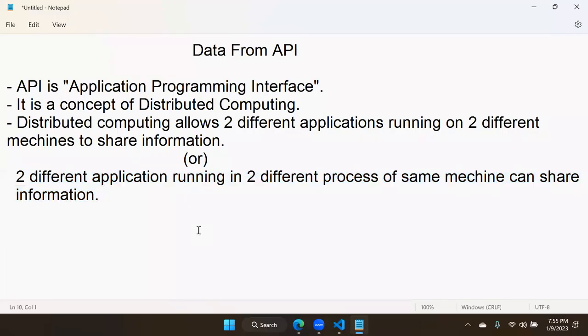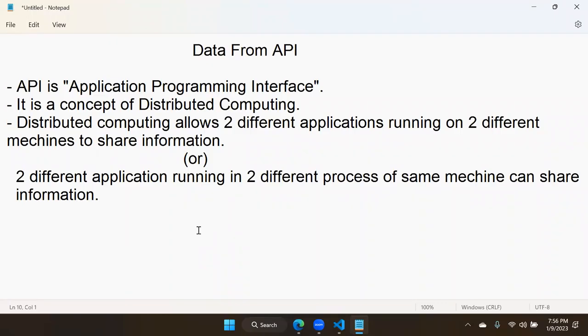For example, you have a bank app and you are doing some transaction. It sends an OTP. Where does the OTP come and get stored? The OTP comes and is stored in your SMS app. Am I right? Does that SMS app belong to the bank? No, they are two different apps.